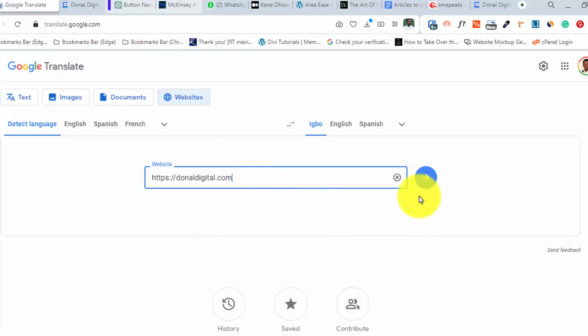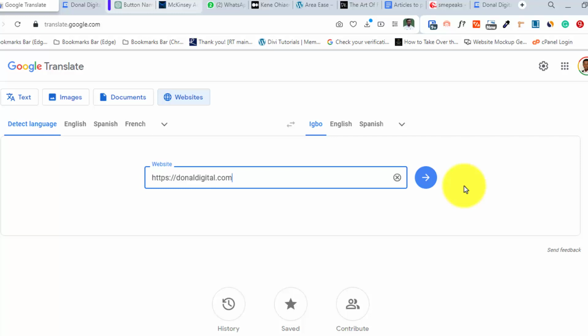Now, one thing to note is this: if you are using a Google Chrome browser, it is going to be a little bit easier when you are doing website translation. On Google Chrome, if you have the Google Translate extension enabled, and you are opening a website that is not in the language you normally use, Google will show you an option that allows you to translate the website, maybe a website that is in Chinese or any other language.